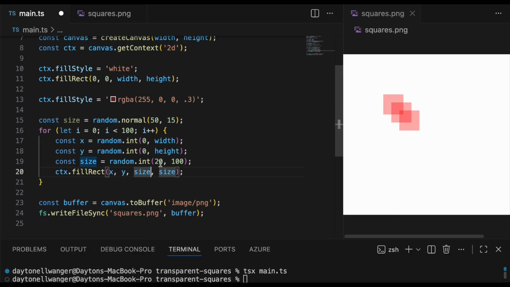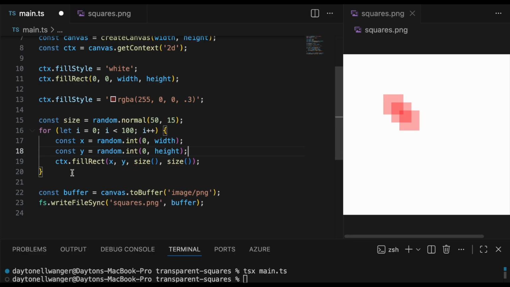And then we can actually make them rectangles instead of squares, so pick different ones for the width and height. Cool. So 100 random squares, random size, random location on the screen. All of them the same transparent red that we looked at before.